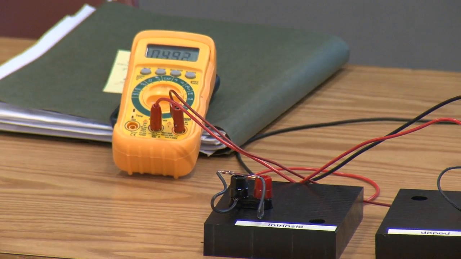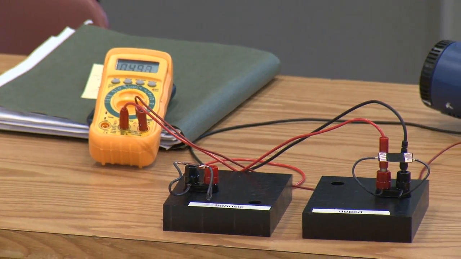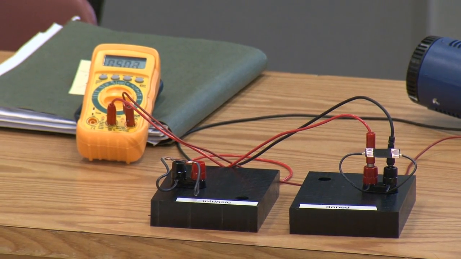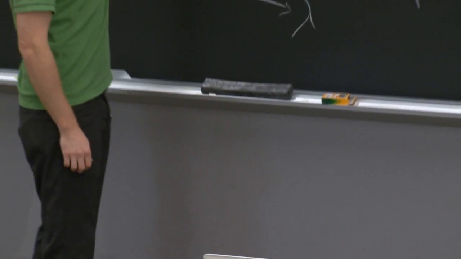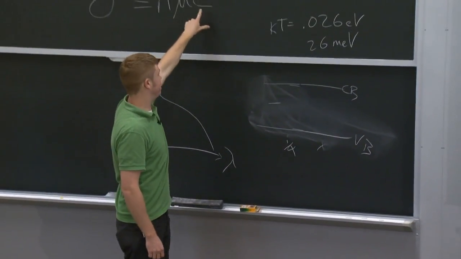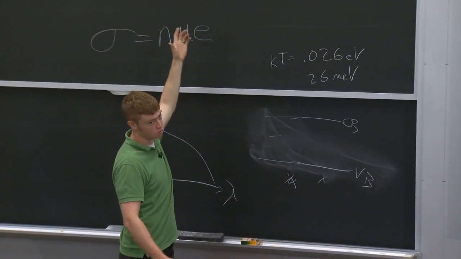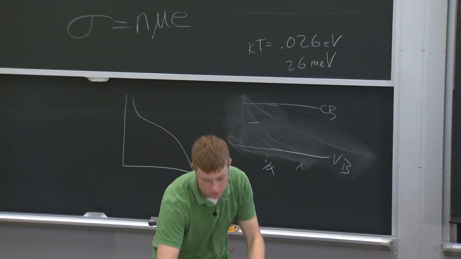So what's important is that we're measuring conductivity. It's not only how many carriers we have, but also how well they can move around. And it's, again, that product of number of carriers times the mobility. And again, each of those carriers carries an electric charge, so we put the electric charge of an electron in front of it.